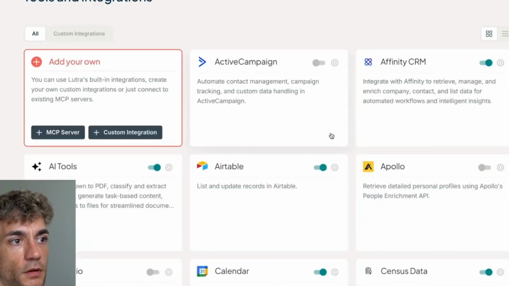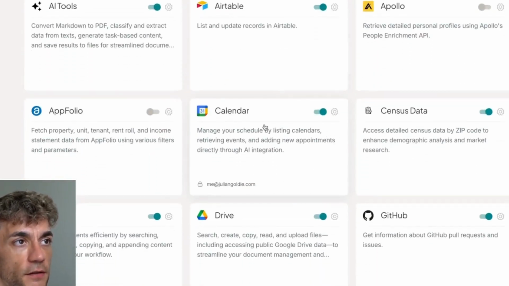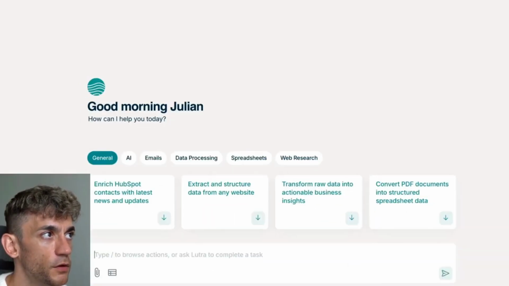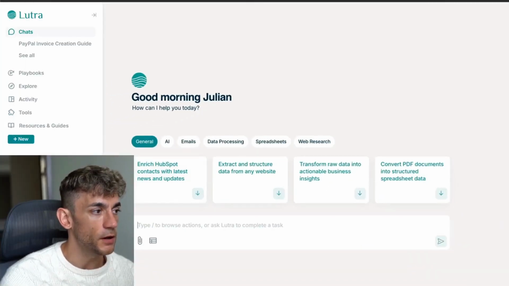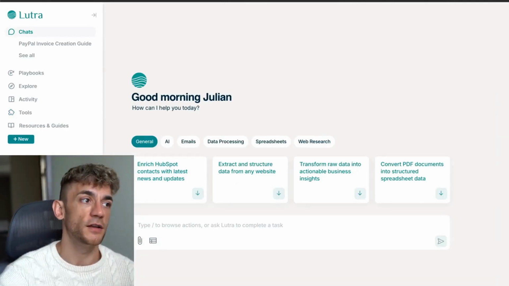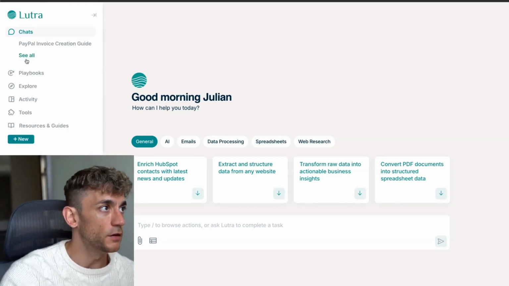Right? And so just to be clear here, we've got the calendar selected, we've got PayPal, we've got Gmail, etc. So this is going to be super interesting. I want to test something out now. And bear in mind, I've done all of this with just 3 messages, right? And you get 15 for free per day. So it's actually quite a lot. It's quite a generous allowance and you can do whatever you want with it.